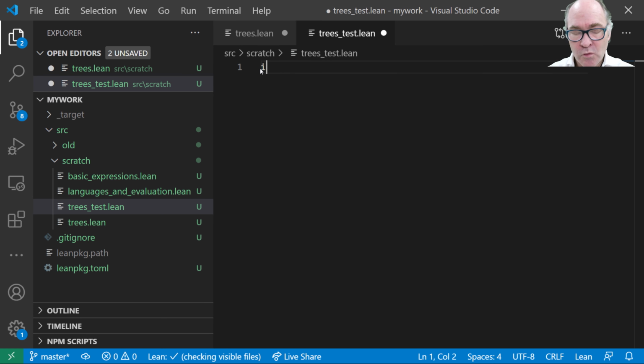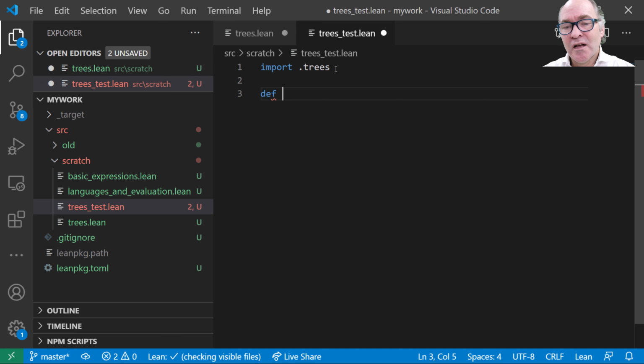And in the first line of trees_test.lean, what we'll do is include the definitions from, and this is a little bit different than the notation you use in your shell, from the same directory and the file called, I'm sorry, pardon me, it's not include, it's import. So we will import the definitions from, in the same directory, trees.lean, into trees_test.lean. Okay. So now within this file, trees_test.lean, we can use the definitions that come from trees.lean.